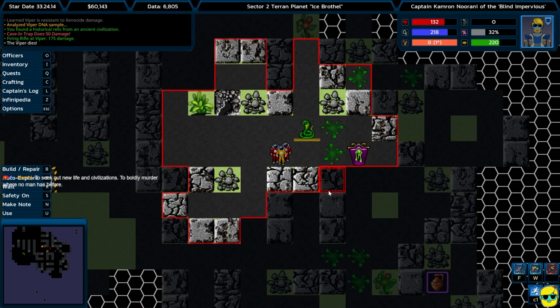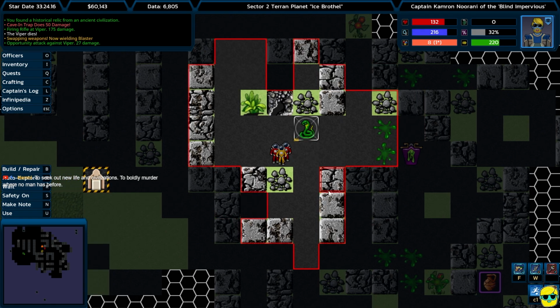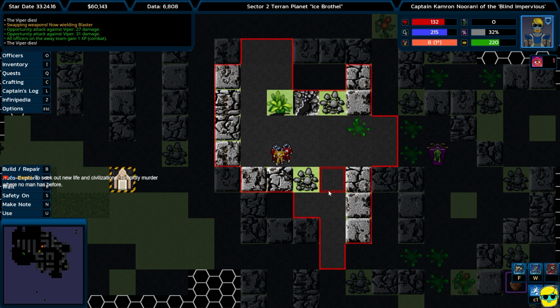That's right. You know what? Maybe it's just with the pistol. Actually, I think I don't even have my pistol. Oh, no, I do have my pistol equipped. There we go. Okay. So you'll notice right there, that's the difference between the rifle and the pistol, and this is why I bought it.